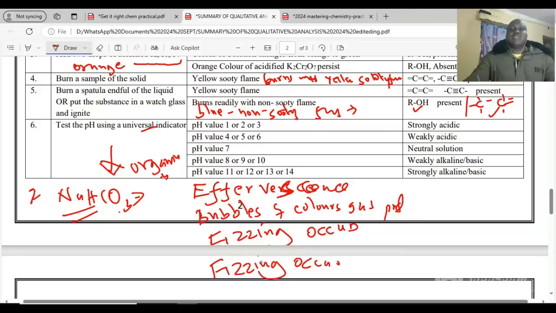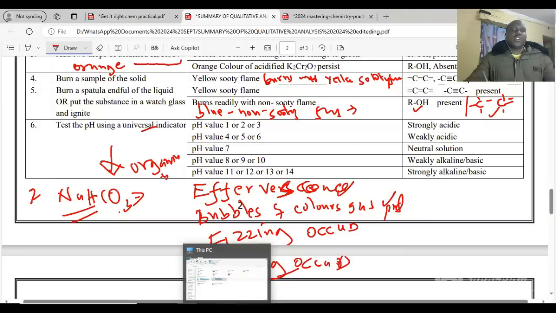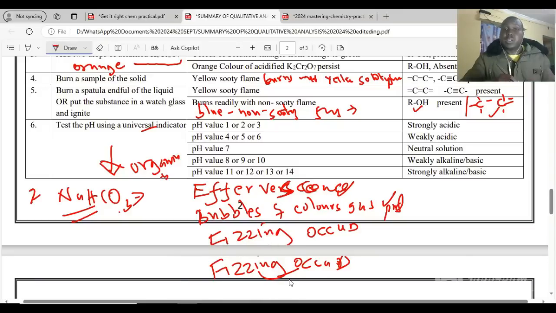What do we call effervescence? What do we call bubbles of a colorless gas? What do we call whizzing occurs? So when you add, you have your test tube, you have some solid here, you are adding that sodium hydrogen carbonate. You add it, and you see it bubbling, like Coca-Cola when you have opened a soda and it fizzes up. That is what we call effervescence. The way it looks, it is like it is boiling. I hope every one of you has opened a soda and sometimes it spills. So when you see something like that, that is what we call effervescence, whizzing, bubbles.